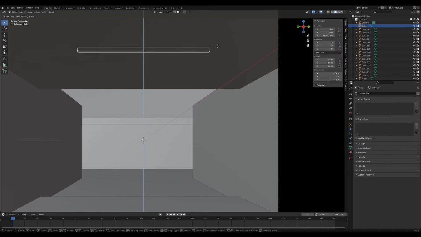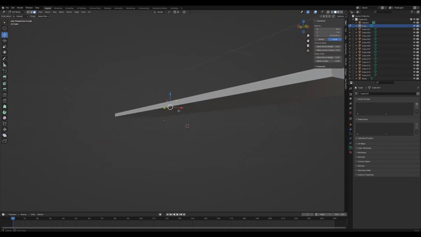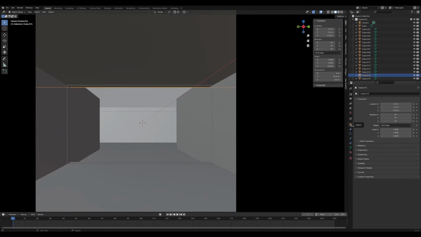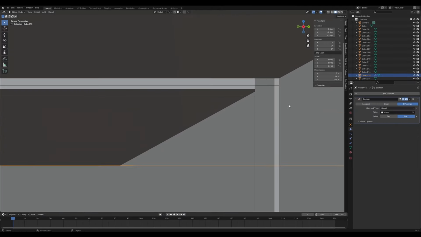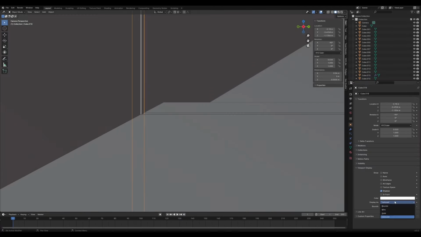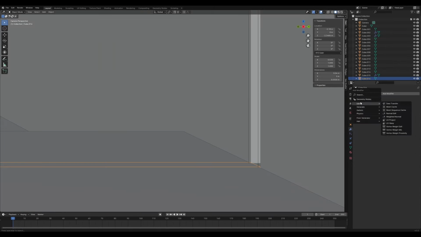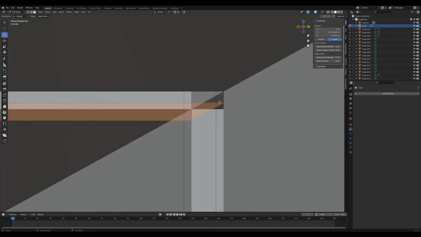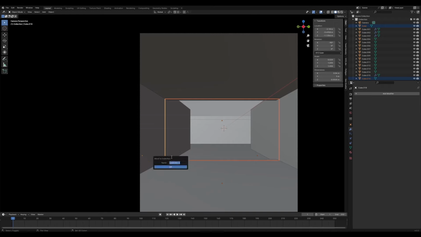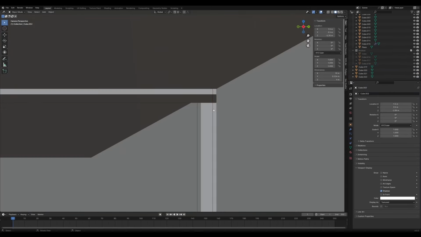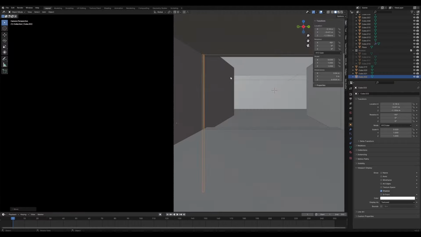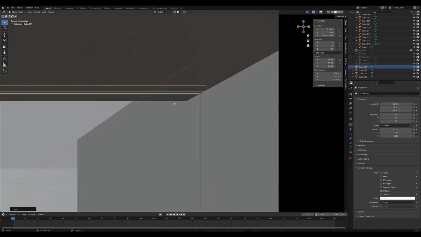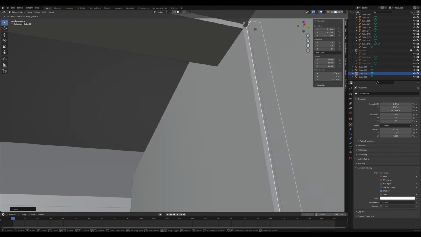And then I started out getting some general window geometry in there, just to get an idea early on of where the window would be and what that would look like in the composition of the render. And I do use quite a lot of booleans quite early on in the project. I didn't go into a lot of detail. This was the only element at the first stage where I actually did a lot of detailing, because it's quite an important part of this design, as you'll see later.